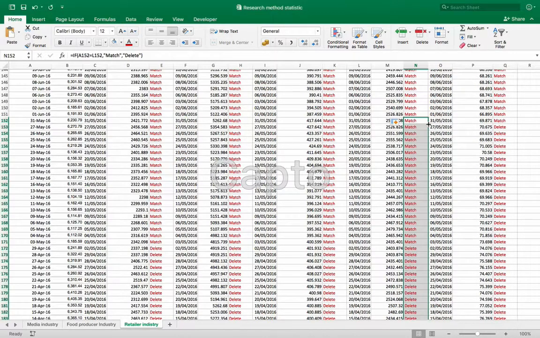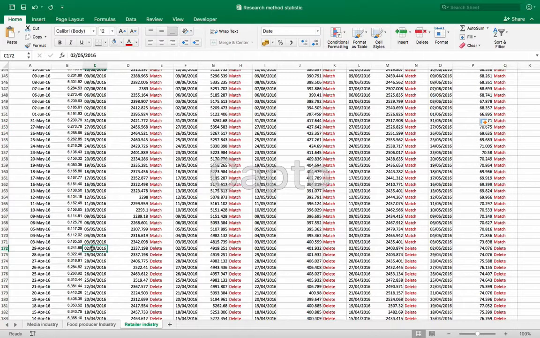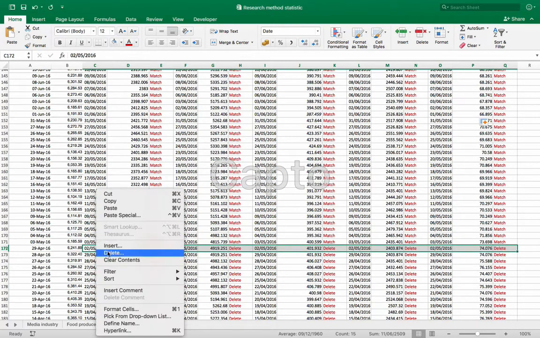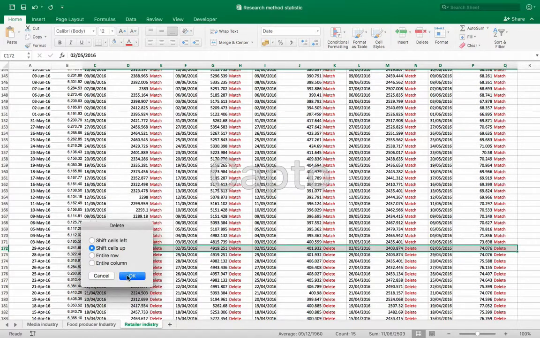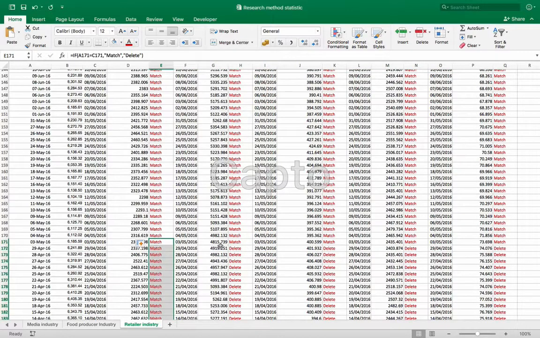And then we go to another match. Obviously there's some more deletes, which means there's another date here that's not correlating with the other. So it's the second. That will be my last example because it's pretty much the same thing. It's quite simple. You take this off, the 29, the 29, and then you delete. There you go. Here we go. We've got a lot of matches.